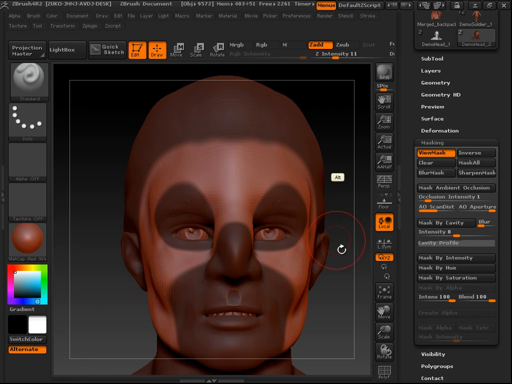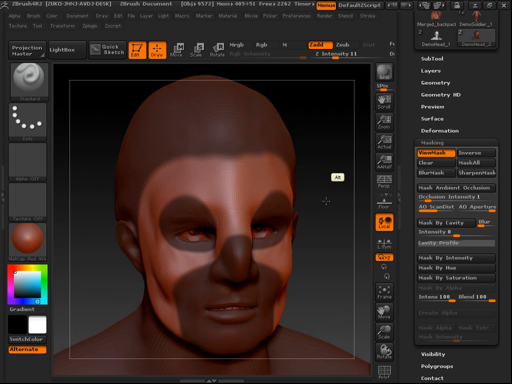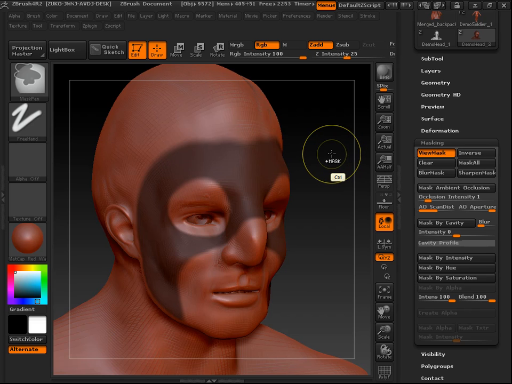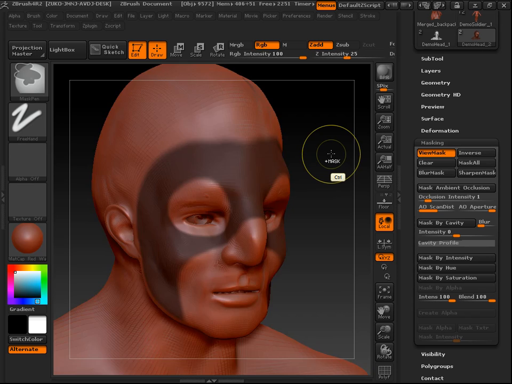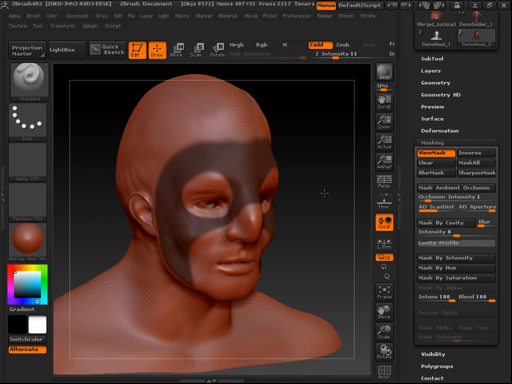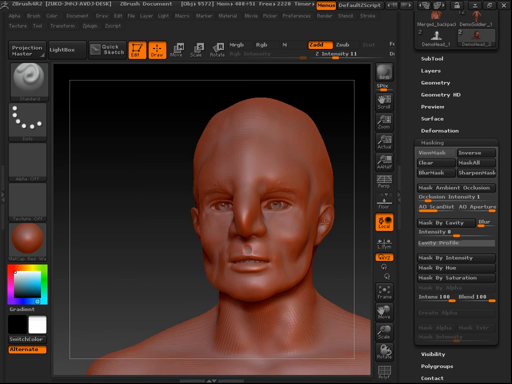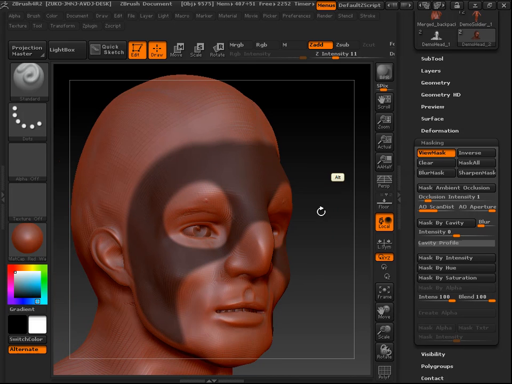Okay, so that's how you do that. And the hotkeys to do this, which is going to be something you're going to want to know. It's a lot easier to use, so you don't have to always keep coming down here and using the masking menu. Hold Control and click outside of the screen. Okay, you can see what that did? That inversed our mask. As you just keep doing that over and over, it's just going to keep inversing it one way or another. If you hold Control and drag outside of the screen, that's going to clear your mask.